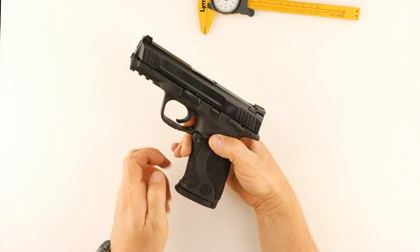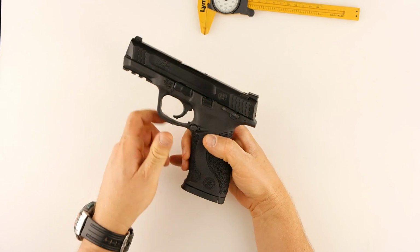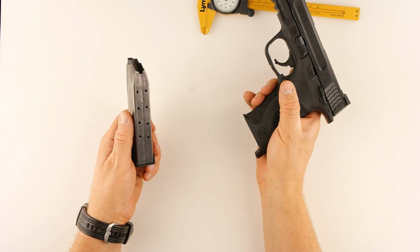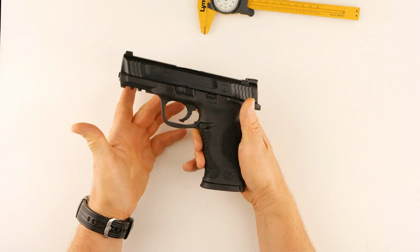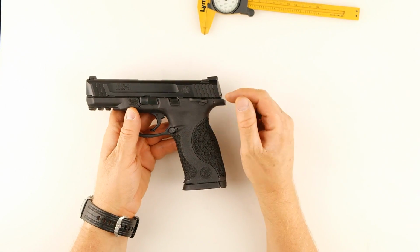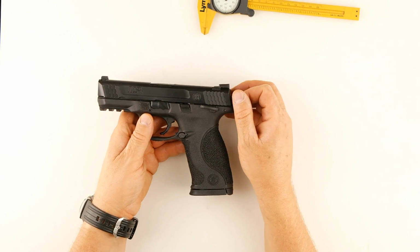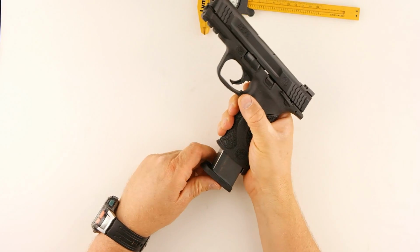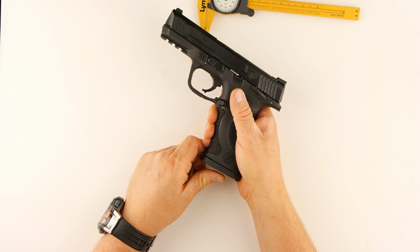The magazine well is flared, just like the rest of the M&P series, on all 4 sides. The magazine is an excellent design. It's standard, double stack, 10 rounds. I think it's really cool that this size handgun will carry 10 rounds, 10 in the magazine plus 1 in the chamber, of 45 ACP ammo. And it's got that little bit of push back after the magazine's inserted.